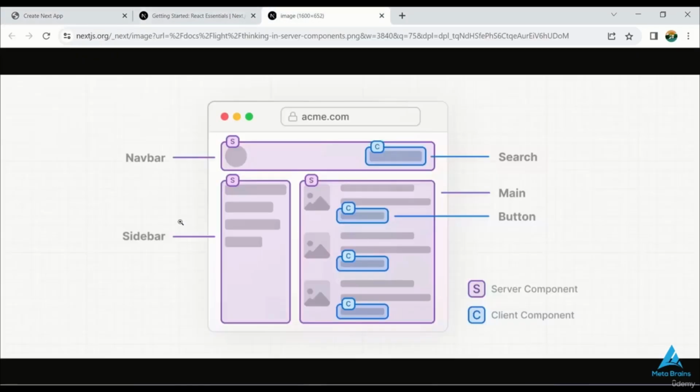Okay, so both client and server components function effectively, but why do we differentiate between them? So let's break it down. Client components come into play when we're designing elements like search bars, incorporating hooks, or creating interactive buttons on a website. In the visual representation on your screen, you'll notice that purple boxes represent server components, while blue boxes represent client components. In the context of server components, we don't typically implement events in the navigation bar, nor do we require buttons. It's all about providing a straightforward user interface.